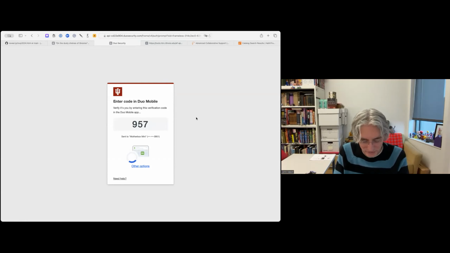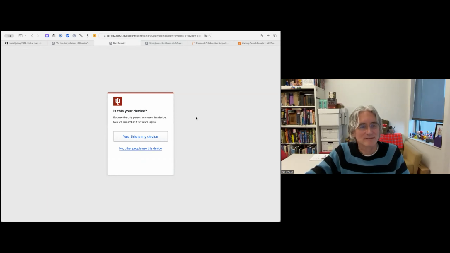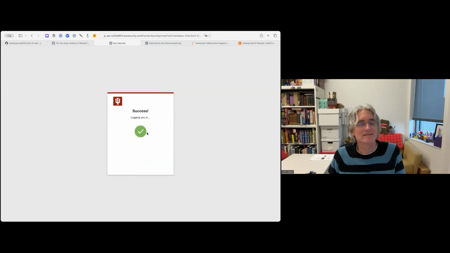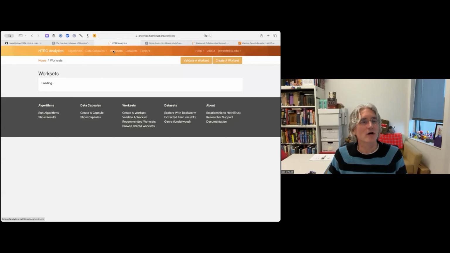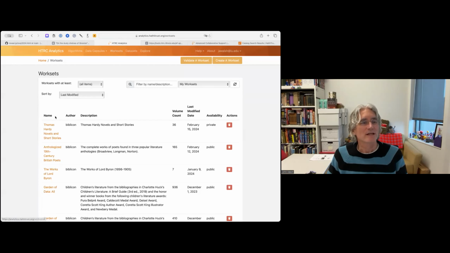They're very security conscious here at Indiana University. You wouldn't necessarily have to go through all that just to get into HathiTrust, since I'm going in through IU, I have to go through their authentication system.